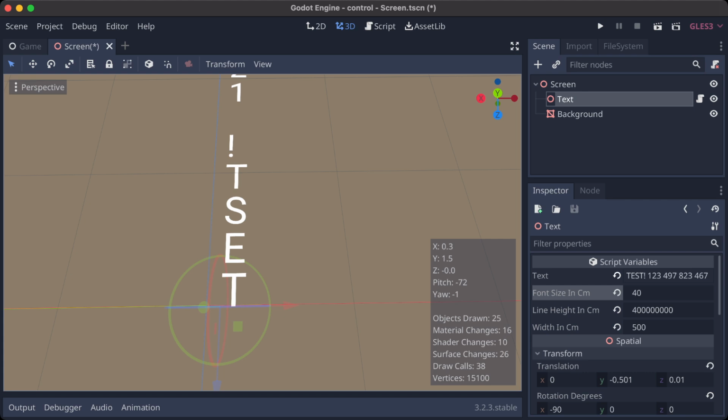All right. So we have 40 centimeters, and we want that to be 1 EM. 40 centimeters is equal to 1 EM. And 1 EM is 2048 units. So we divide 2048 by 40.